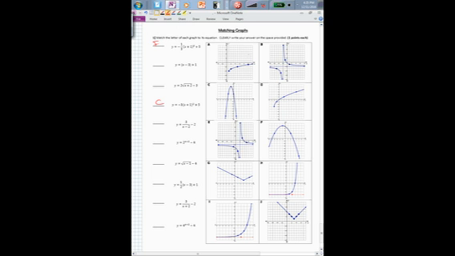Okay. 9, go over 1, 2, 3. Instead of going up 9, I'm going to go 3. So that's my compression. So that's definitely F. Cross that one out. Cross this one out. Next one, absolute value again. This one has no stretch. This one's got a compression. So up 1 over 2. That looks like that's G. And up 1 over 1. That's J.